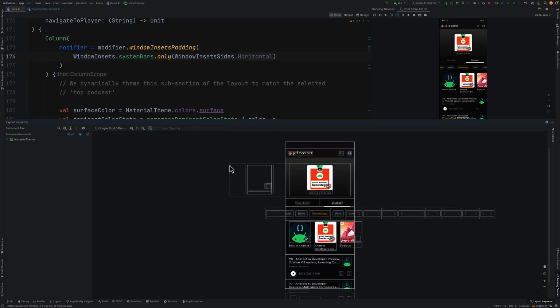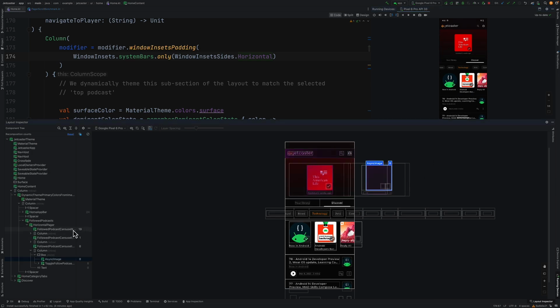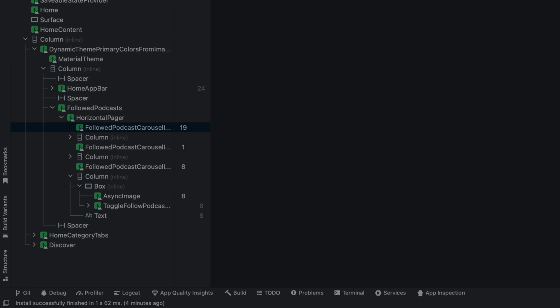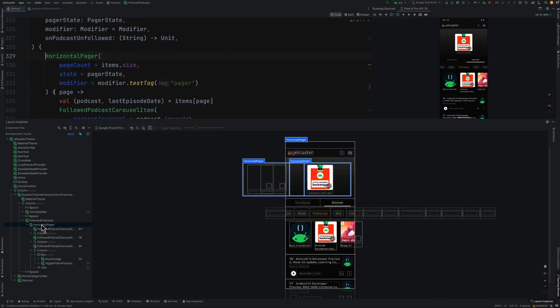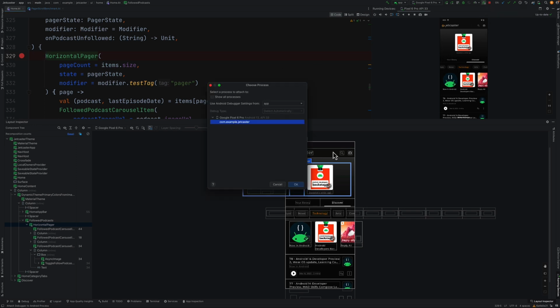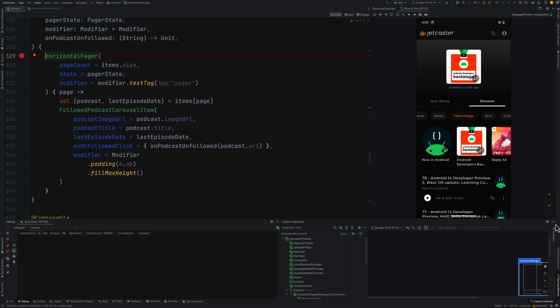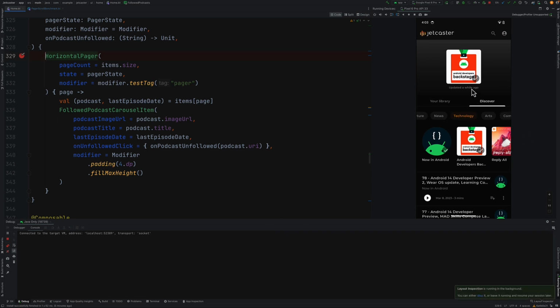The layout inspector will highlight any recomposition that happens. So if I swipe again, we can see that these pager items are recomposing on scroll. And it's happening quite a lot. Now, you definitely don't have to worry about every recomposition, but recomposition during scroll is generally a sign that things could be done better. If I double click on the horizontal pager line, that will take us straight to the code where it is used. I'll set a breakpoint, attach the debugger, close the layout inspector, and swipe the page one more time.